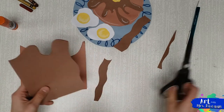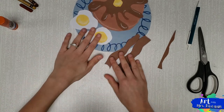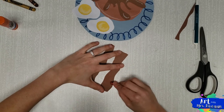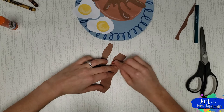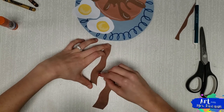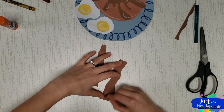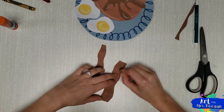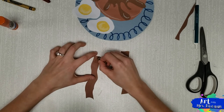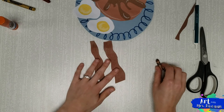Before getting too excited, we have to cook the bacon! Take a red crayon and very lightly add some red color — this makes it look more real, like it's cooked, and gives it a meaty bumpy texture. Then go over it with a brown crayon so it doesn't look too red, giving it a cool brown different from the pancake. Make sure you're holding that bacon strip down firmly — one thumb and one finger — and kind of pull the paper out.